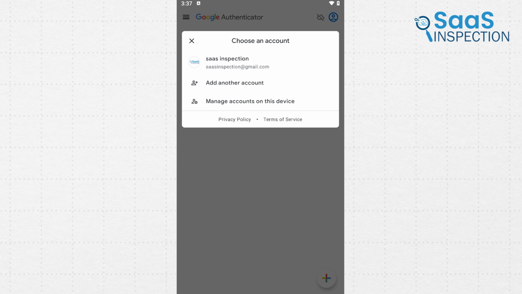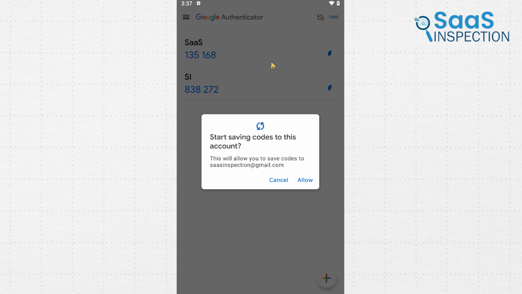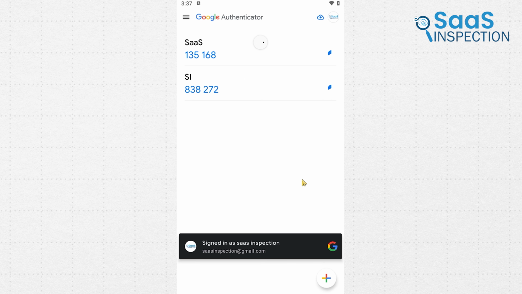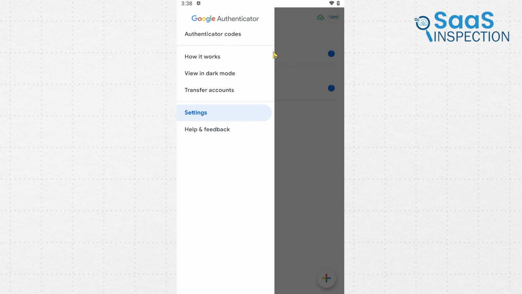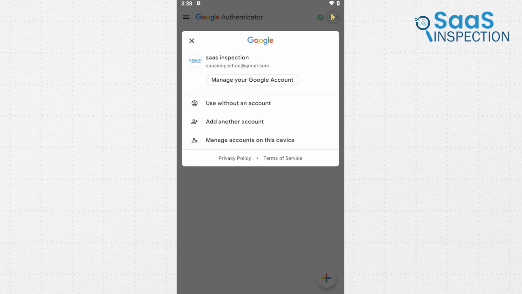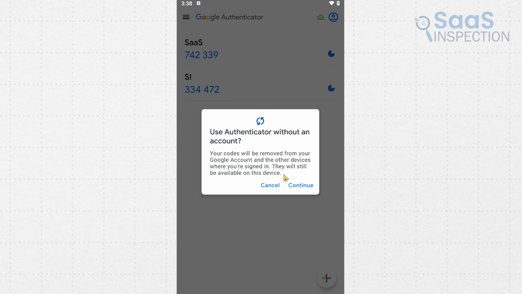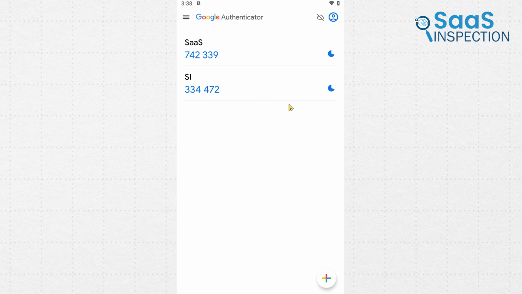If you do happen to use a Google account, Google Authenticator offers a handy sync feature. Your authentication codes can be synced across all your devices, which ensures that if you lose your phone, you won't lose access to your accounts. This is especially useful if you're deeply embedded in Google's ecosystem, as it keeps everything connected. But for those more privacy-focused, you can skip this feature and keep things more low-key.